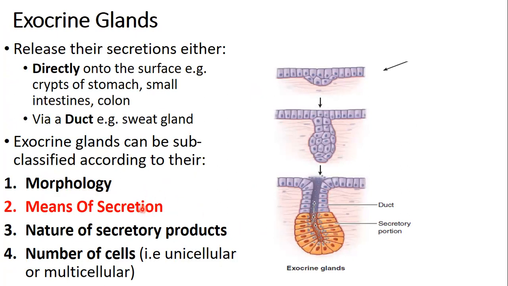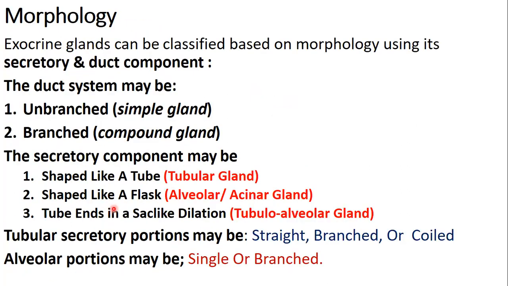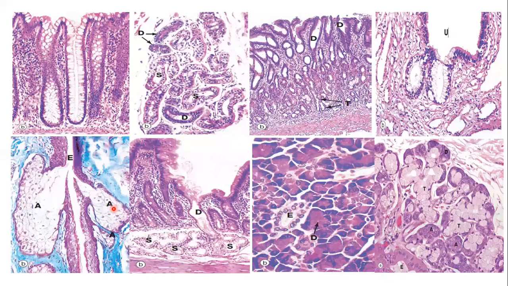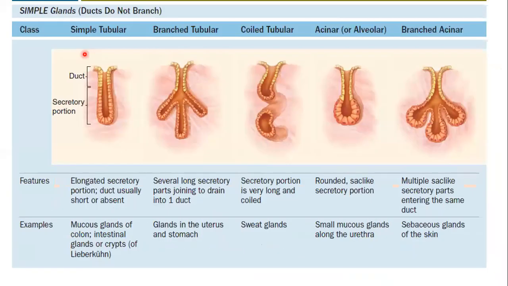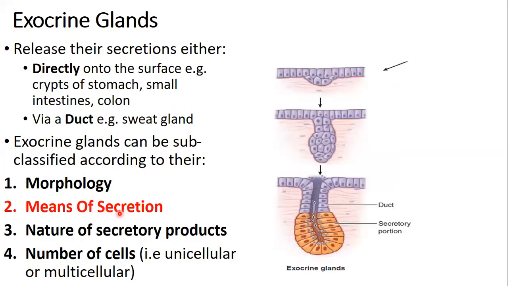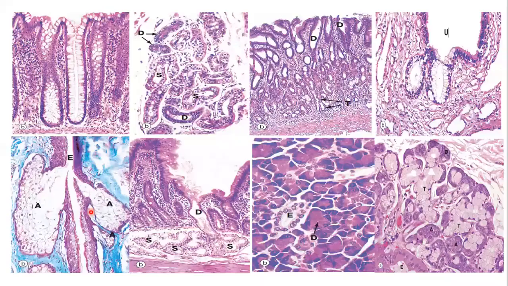So let's look at means of secretion, or mechanism of secretion. How can we classify glands based on the means of secretion? Number one, we have glands that produce by merocrine means. When you're talking about means of secretion, what we want to see is how the cells behave when secreting their product. What is happening to the cells in the secretory portion? You call that the means or mechanism of secretion.